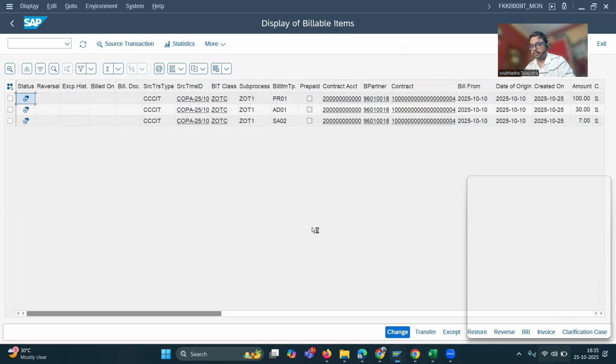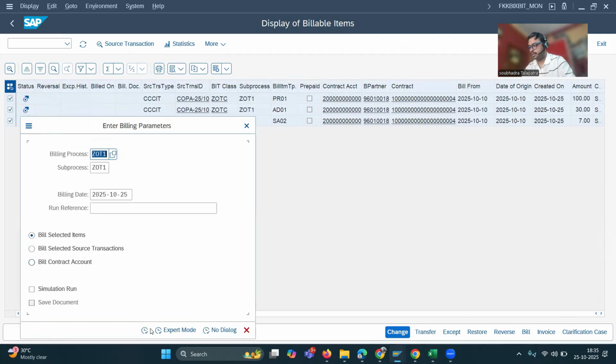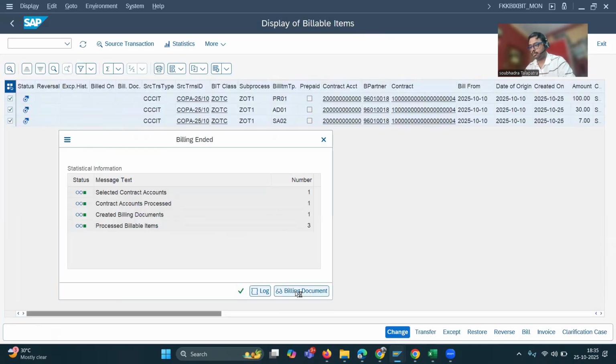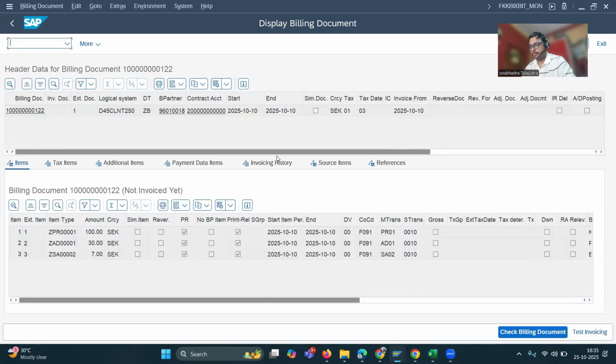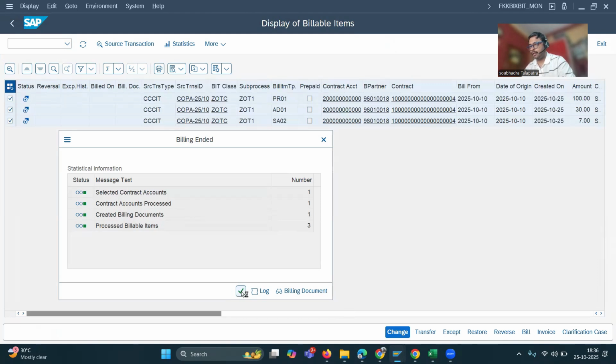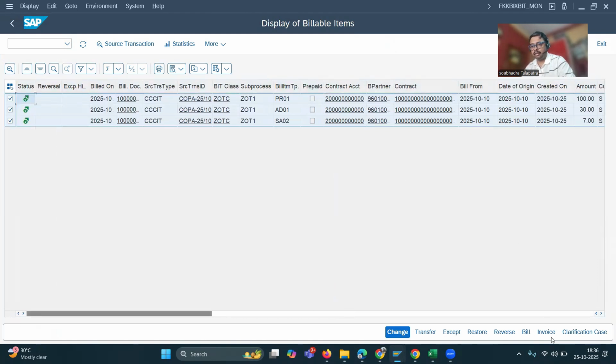Now I'm going to run the billing and invoicing on these 3 bits. So I select all, run the billing. Billing document is generated in BRIM. Then I go back and I run the invoicing.